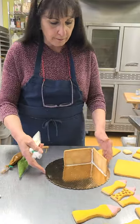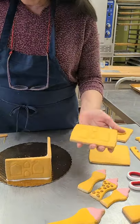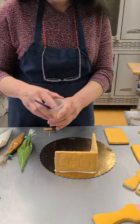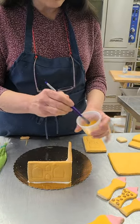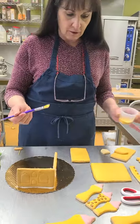You have the gold board, and you can see the sides — when I made the cookies for you I marked where the windows are. What I did was lay all the pieces out and thin out some royal icing in a cup. I gave you cups and paintbrushes, and I painted the pieces before putting it together because it's just a little bit easier that way, and the kids can help you do this. It's very easy.